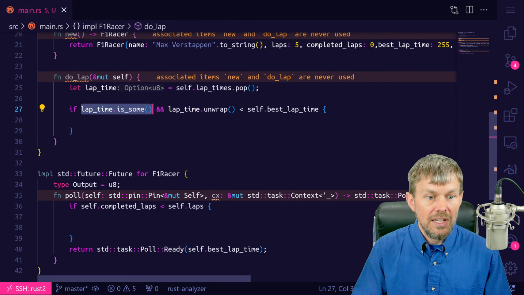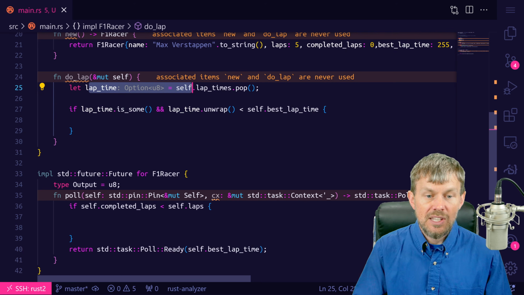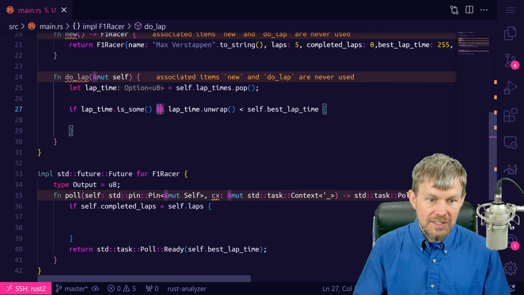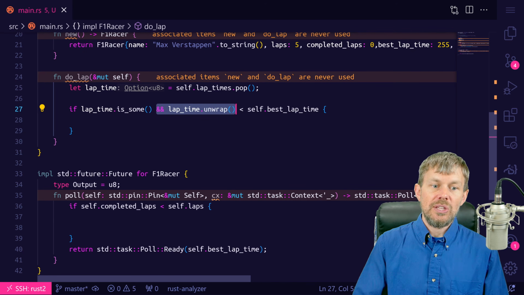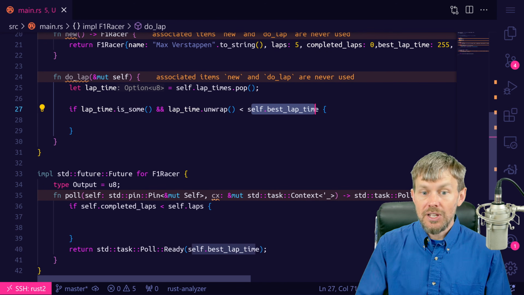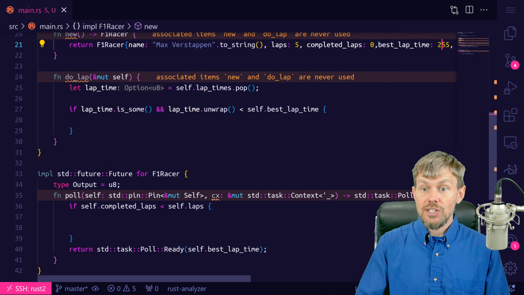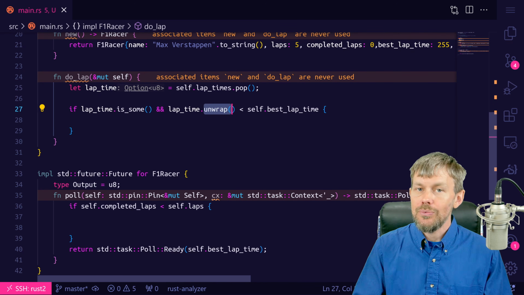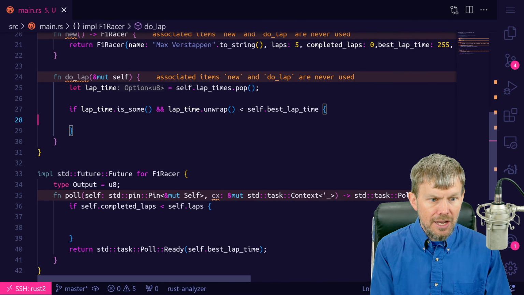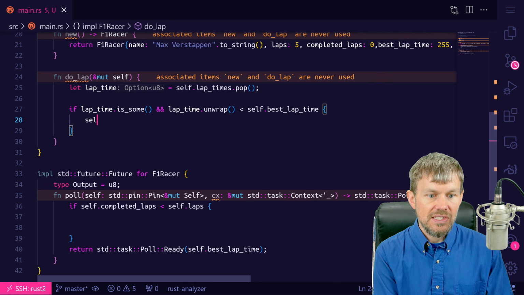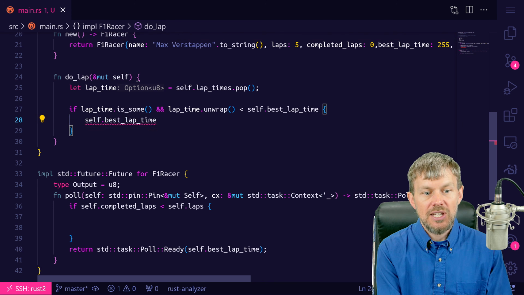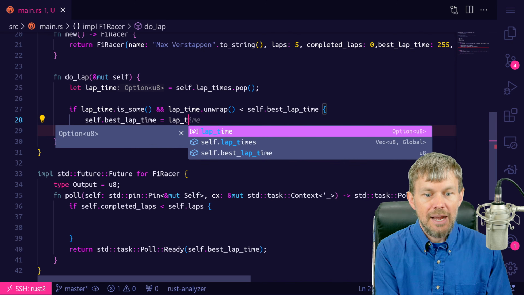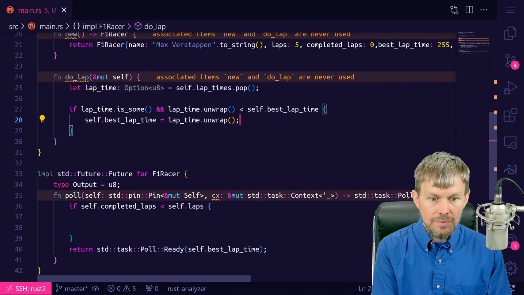So basically we want to make sure that lap time is some value, not none. And then down here, we want to unwrap the actual value and compare it to best lap time, which is also an unsigned 8-bit integer. So we have to call unwrap to get it out of the option. And then up here, what we'll do is say self.best_lap_time equals lap_time.unwrap.